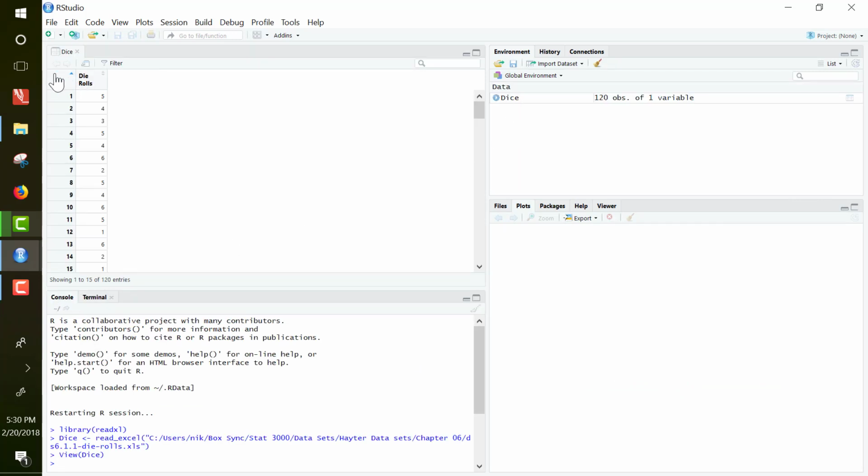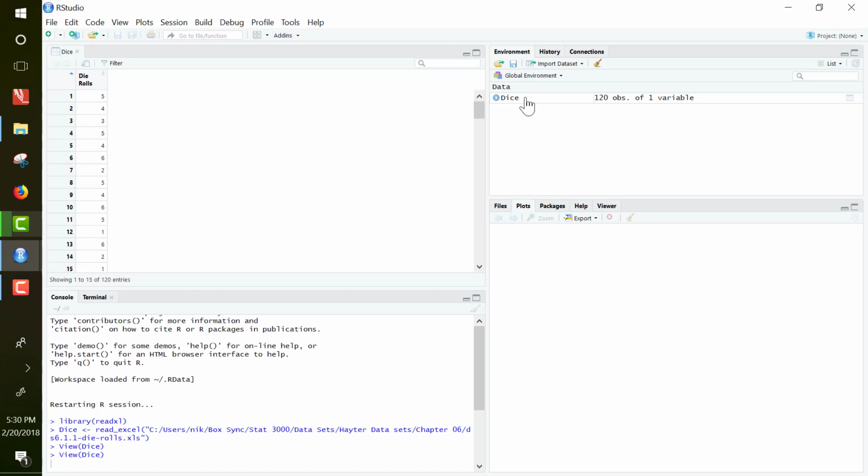And you'll notice up here it tells me here's what dice rolls look like. So it looks like we had a 5, 4, etc. You can see what it looks like. Or I could come over here to click on dice and it will show me what it is. So my data set is called dice. We'll need to remember that whenever we need to know the name of the data set.